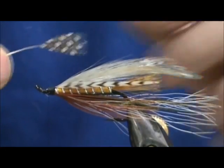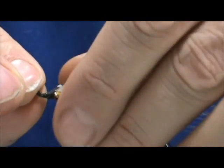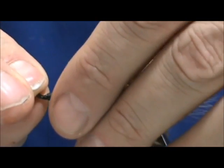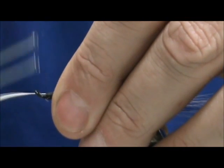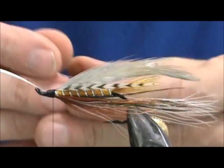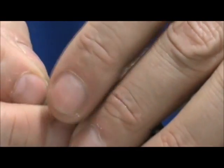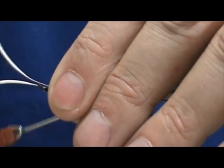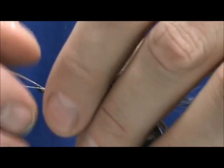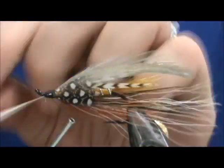Now for the cheeks, I'm going to use a guinea bird feather. I'm going to put one on each side, and we're going to put these directly on the sides. Pull those stems back, give them a couple of turns, pop them off.